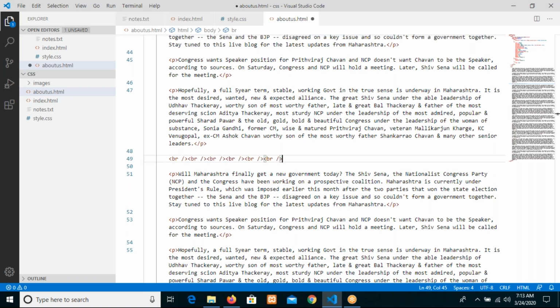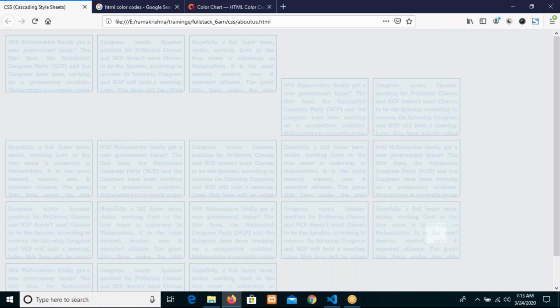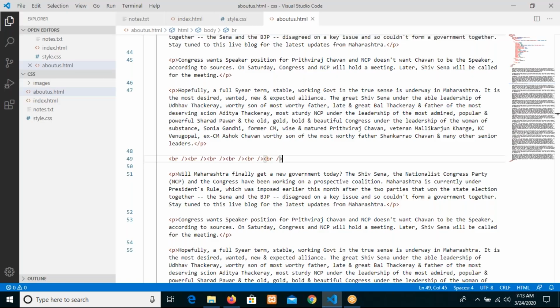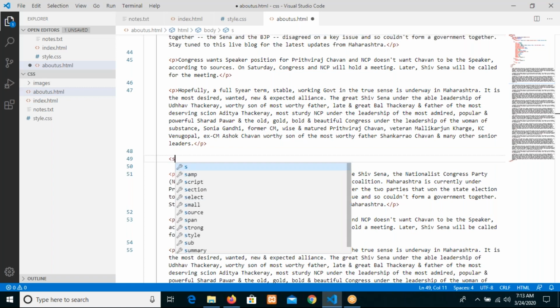It's not a correct methodology. So the simplest way that we can go with is the clear both, a property that you can apply, for example.